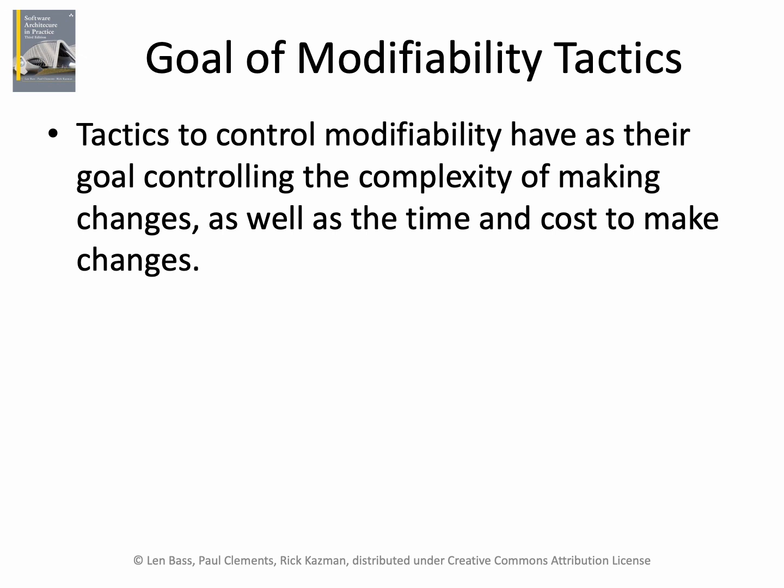So let's look into the goal of modifiability tactics with the same example that I just shared with you. The primary goal of modifiability tactics in a university management system is to minimize the cost, time, and risk associated with changes while ensuring system stability. Universities operate in dynamic environments where academic policies, regulatory requirements, and technological advancements frequently evolve. A well-architected UMS must anticipate these changes by employing tactics such as modular decomposition, loose coupling, and encapsulation.